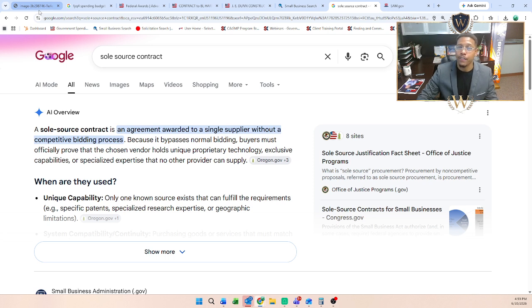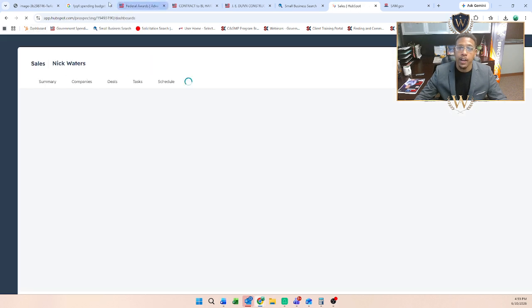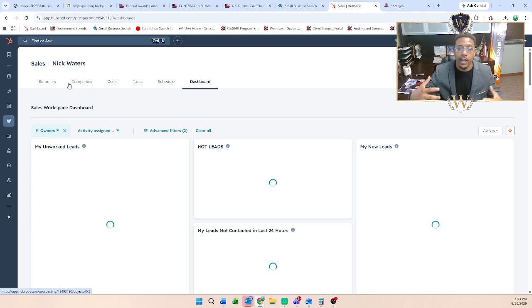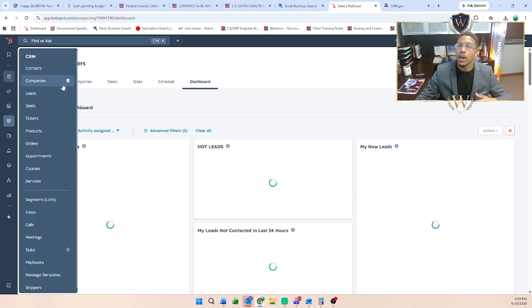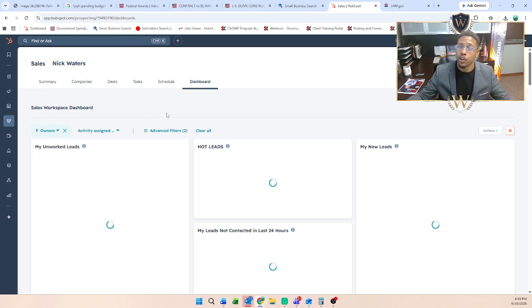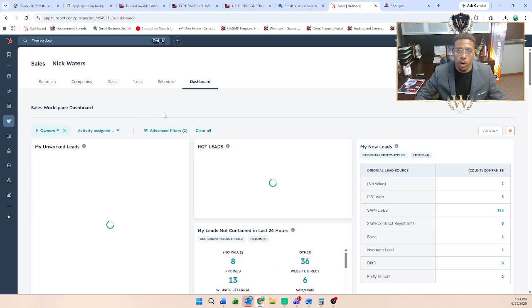If you don't have a CRM like HubSpot or Salesforce or Monday, there's a lot of free trials out there. I recommend getting some of those as well, because then you could start hosting your prime and government buyer leads in these databases. For example, my company uses HubSpot. So all of our leads are hosted in HubSpot. This is how we track our data. This is how we track our sales. This is how we track our contacts and our current clients. It's all through our CRM.